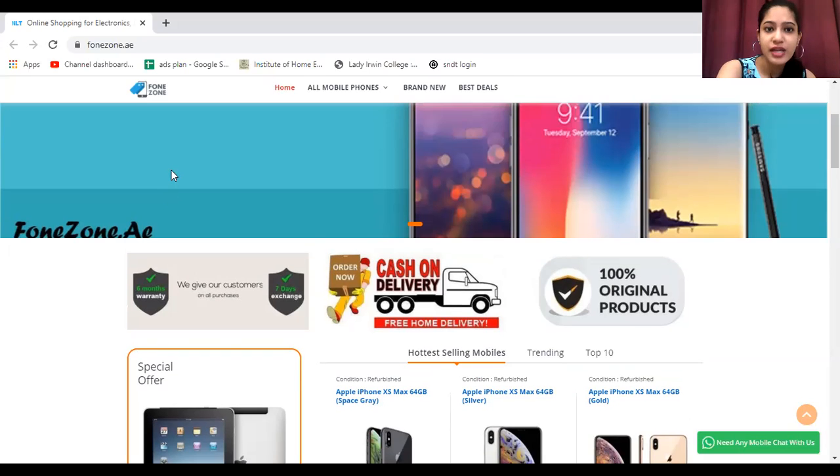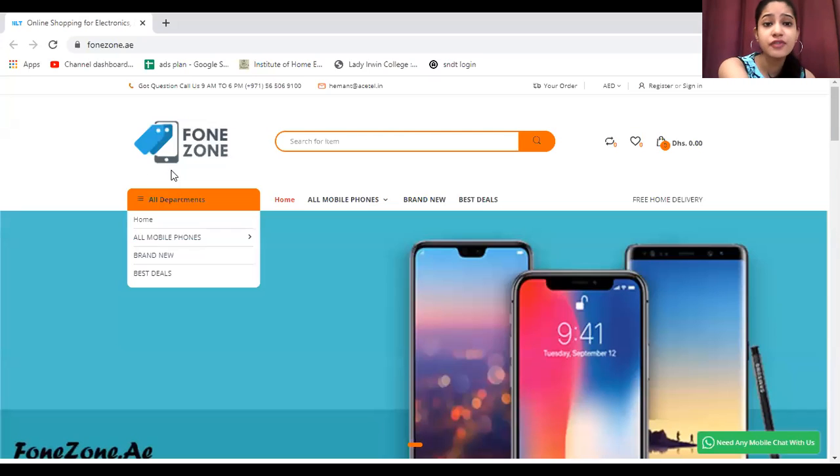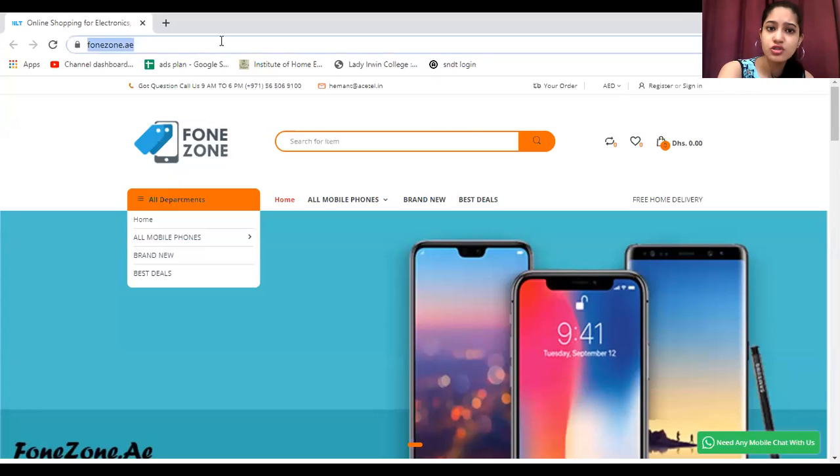So you can check out the website. If we talk about shipping, then it takes around 48 hours for most parts of UAE, whereas it might take up to a week for Saudi. For best pricing, yes, for best pricing, you can visit the website, which is phonezone.ae, or you can check out the description box.